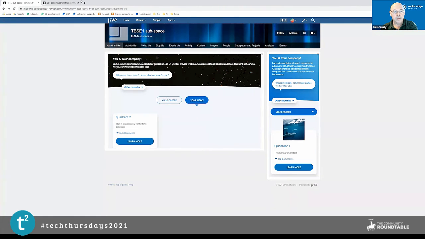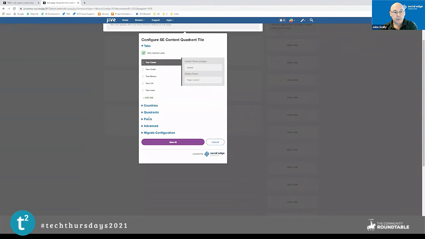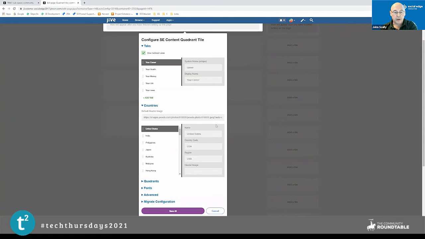So you have a couple of tabs you can use. Here are the countries. Again, for this use case, the user has a number of different countries that they support, or the organization is global in nature. So, we use, in this case, the country code. Each user has a profile field with an ISO country code, and we're using that for filtering purposes.